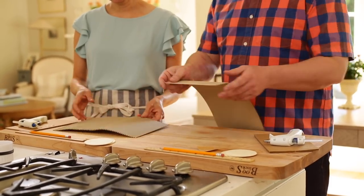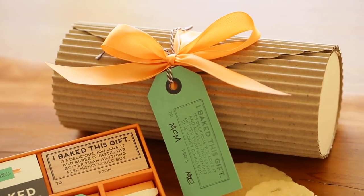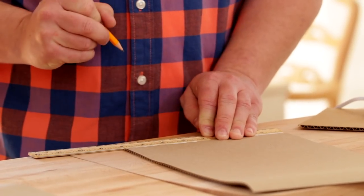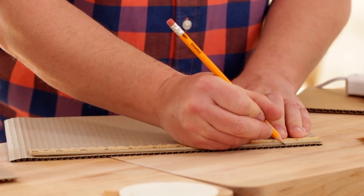Once the wood rounds are sanded, set them aside and move on to the corrugated cardboard. Robert has cut a piece that is 13 by 8 inches — the 8 inches being how wide the container will be. Note that the corrugated side will be on the outside and the smooth part on the inside. Before gluing, they'll create a little closure flap on one end that looks like an envelope closure. Using a ruler, measure the midway point on the short end — at the 4-inch mark — and on the two sides, measure down an inch and a half from the end.